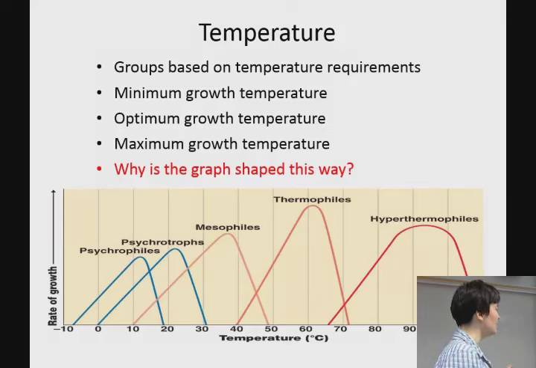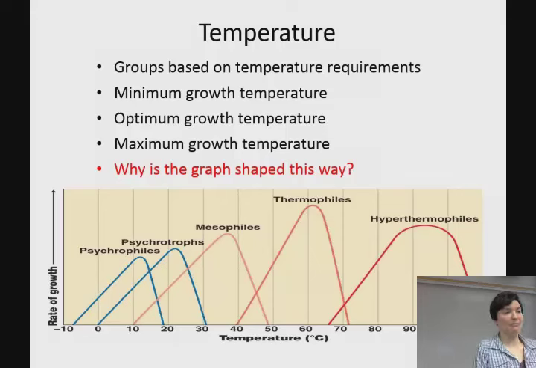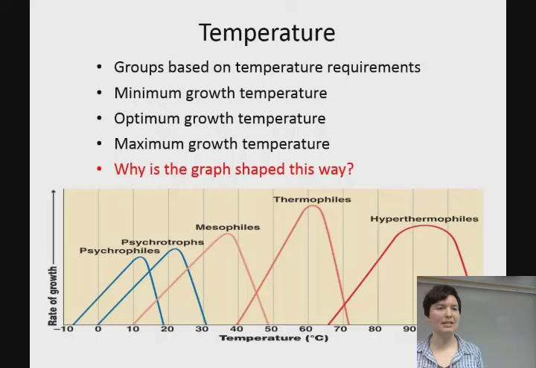Now, why is it, do you think, that different organisms can have these different temperature requirements? What are they doing to survive at low or high temperature? They're adapted to those temperatures. What specifically are they adapting? But how is that happening? Think about it at a molecular level. What are they actually doing to allow, the cold adapted guys, how are they adapting? What are they doing to adapt? The high temperature guys, how are they adapting?